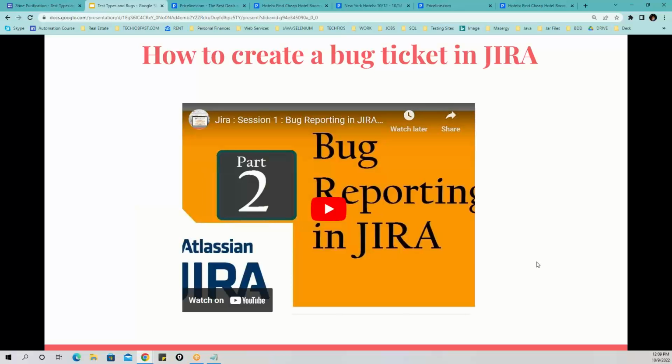This video is going to show you how to create a bug report. Report, I'm going to be using the word ticket. Whenever you see the word ticket, all I mean is an entry into Jira. So everything that you enter into Jira to create a task is called a ticket and nothing else.